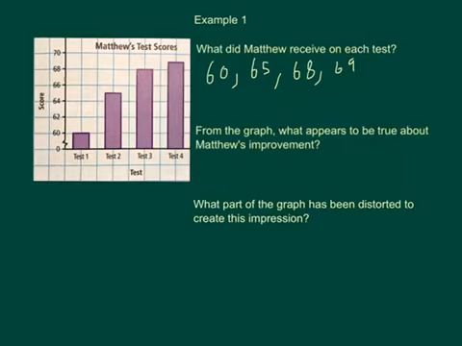Well, if we look at the graph right here, the same as we saw in the last question, look on the side. It looks like here he had a tiny improvement from test 1, but from test 1 to test 2, look how huge the improvement is. It looks massive on this graph, but in reality, he only improved 5% and 3%. But on here, it looks like he's a genius now that he's gone up so much after one test. So let's look at what we could do to fix this problem.